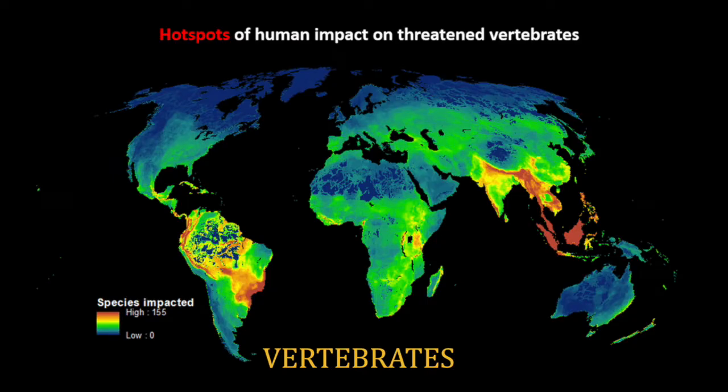Populations of vertebrates, animals with backbones, have declined by 52% on average since 1970. The highest areas of threat shown in yellow and red are either areas of high biodiversity or high human population density or both. These declines are primarily due to habitat loss and degradation, hunting and fishing, and climate change. Industrial farming, growing more food for more people, is also to blame for much of this loss of nature.